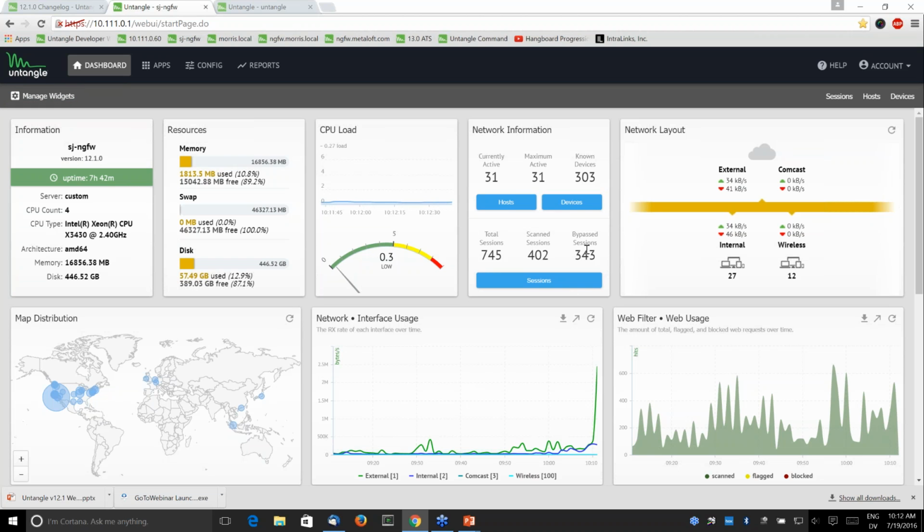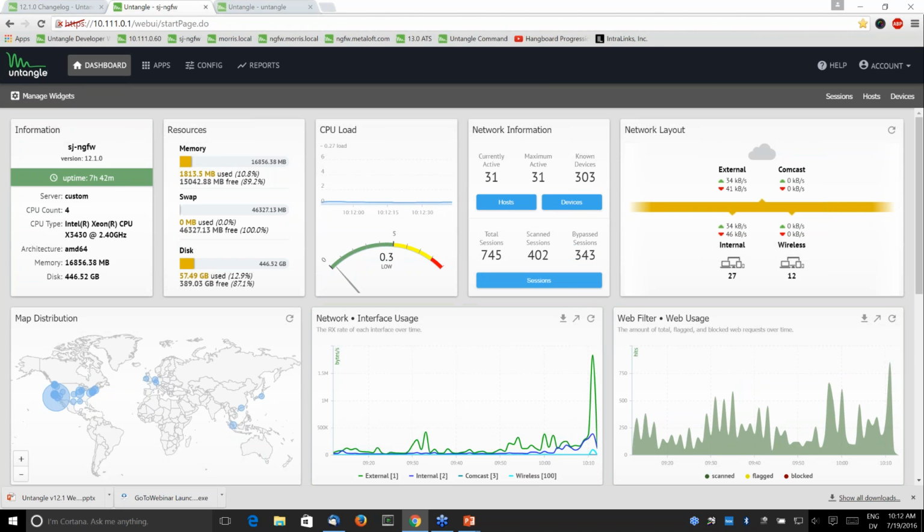So bypass sessions means the sessions aren't being scanned at layer 7, which is very normal. So for example, if Untangle itself does a DNS lookup, it does not scan its own session. So those will be bypassed. Bypass rules, any traffic to the Untangle server itself, like my administration session, is bypassed. So bypass basically means it's not scanned at layer 7. That's not a bad thing. In fact, a lot of times you don't want to do that. You don't want Untangle to scan its own traffic, because then you have a circular dependency.